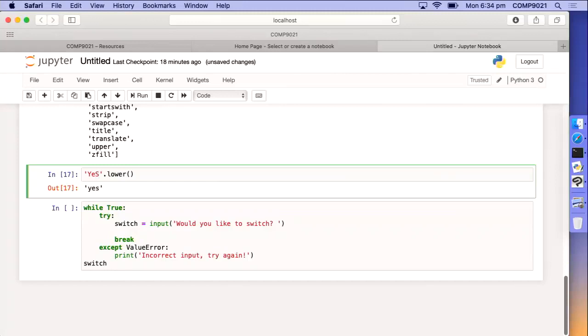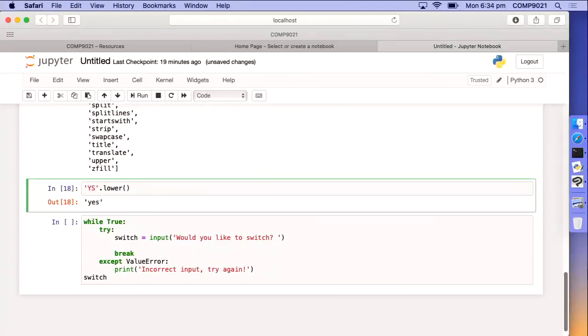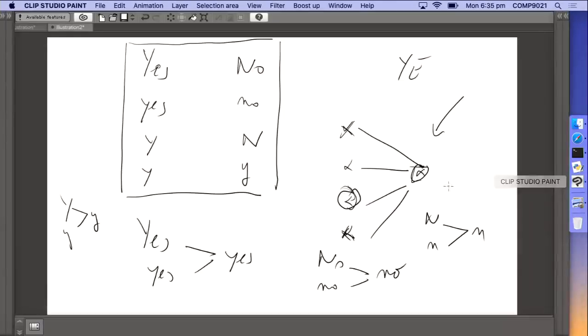Right? If we convert this way to lower, that way, so you see what lower does. It essentially doesn't change anything which is not an uppercase letter, and all uppercase letters are converted to lowercase. So if we normalize by applying lower, is that good for what we want to do? Not quite, because we haven't said that this or that are valid input, right? We don't want to accept this. So we want to normalize only what needs to be normalized, because actually it starts with a capital letter.